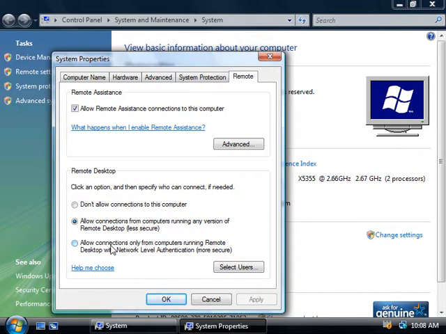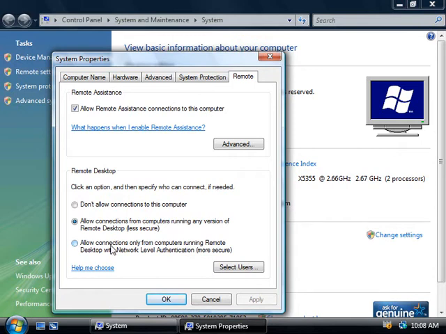Or you'll need to download the RDP client update from Microsoft's website, which will enable Windows XP and Windows Server 2003 machines to connect. So if you choose this option, then you won't be able to connect to this machine using Remote Desktop if your client is a Windows XP machine, for example, unless you've applied that update. Anything earlier than Windows XP, though, will not be able to connect at all.